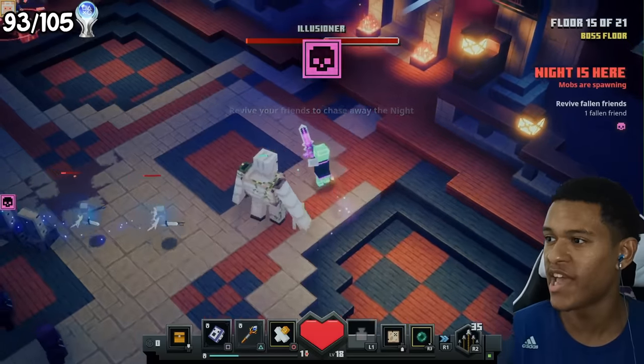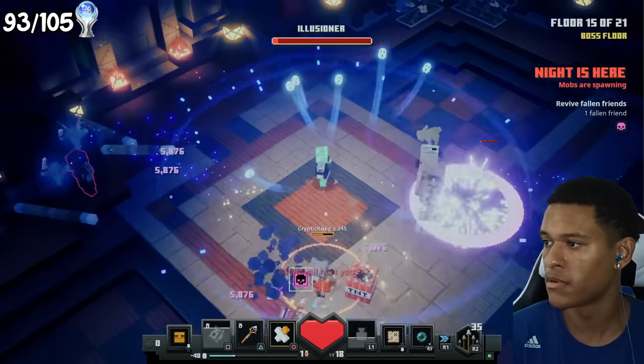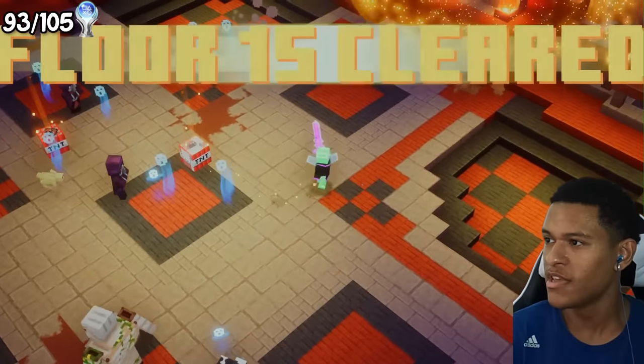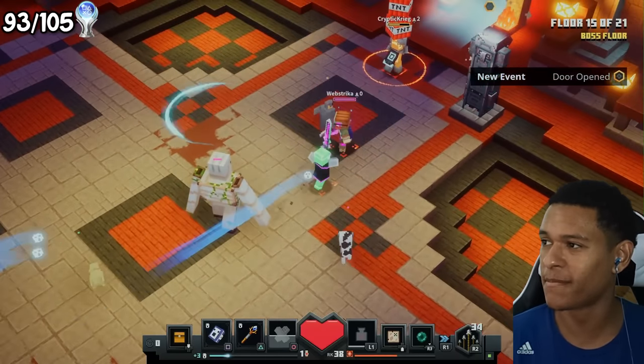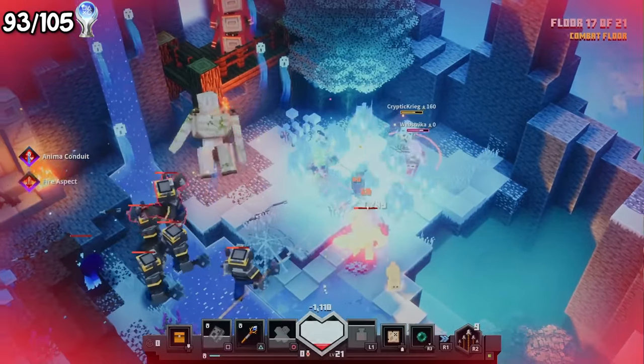No! Bro, we can't die. We literally cannot die. Yeah, bro, you just one shot, you're gonna have to worry about me a little bit. Just kill him, there we go. Yeah! Oh my gosh! Yes! But this excitement was short-lived because we died just two floors later.